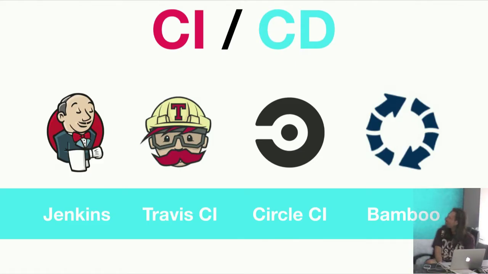It kind of looks like this. Jenkins is free, I think written in Java. Travis CI, I think that might be free as well. Circle CI, maybe free for open source, but then you pay for a commercial product, but it's only like $10 a month or something like that. So really reasonable for the user interface, and when you pay for products, they tend to get better and better quickly.